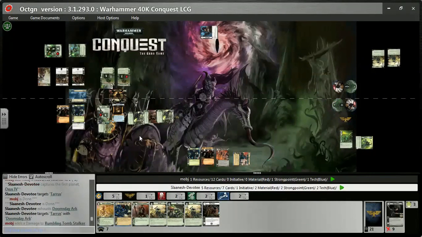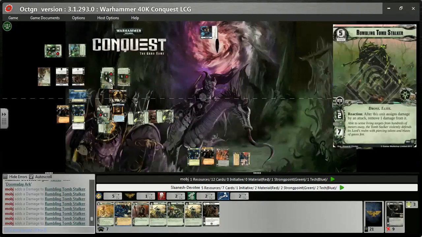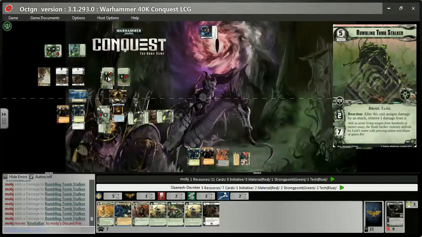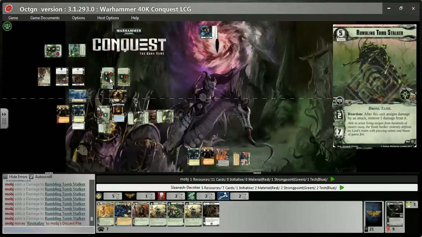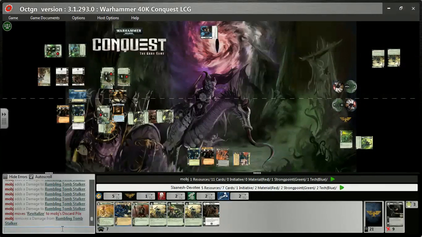Hitting for 5. Is that one going to die? Revitalize is 2 shields. So it takes 3. That's still dead. It's still dead, isn't it? Wasn't it dead? Minus 5 HP, 3 damage.